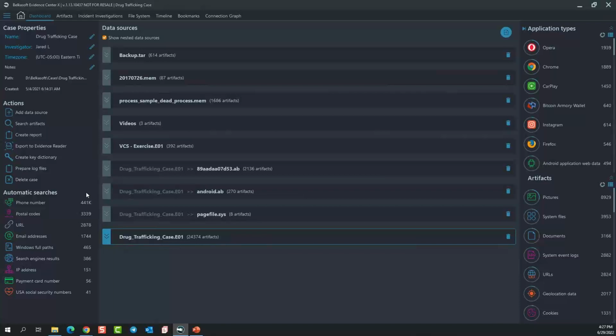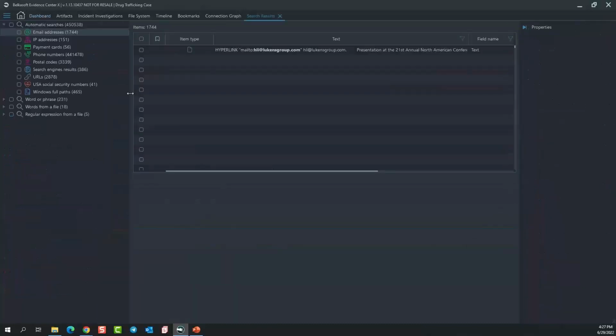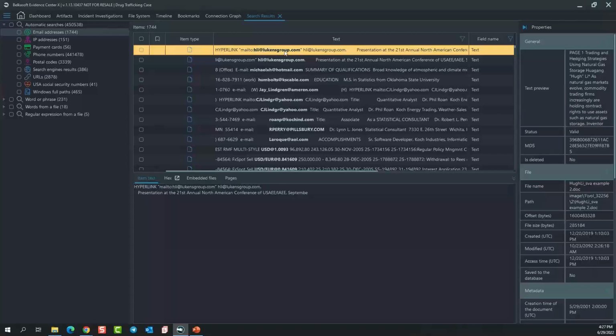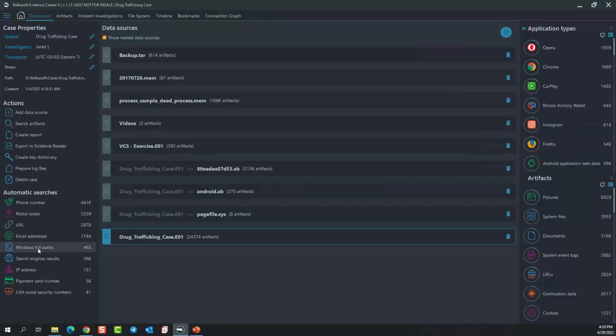Next is automatic searches, and so like it sounds, it happens automatically. You don't have to use any of these. These are all based on regular expression. So as an example, if I select email addresses, you can see that it pulled out anything that matches something at something dot something. And so looking down here, you can see like conversion rates, US dollar at 1.0093. So it matched that regular expression. So just know that these things happen automatically. They're there if you want to use them. But even if you didn't select for it to happen, the results are going to be there at the bottom of your dashboard every single time.